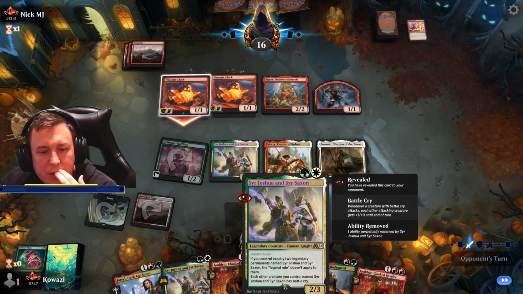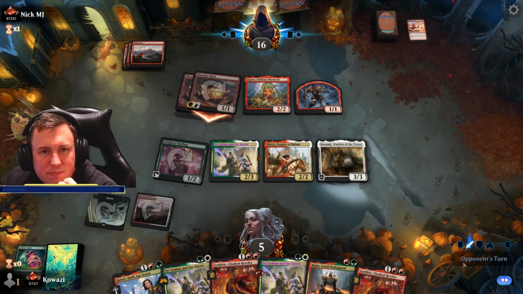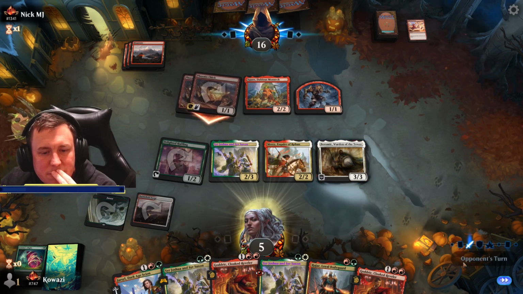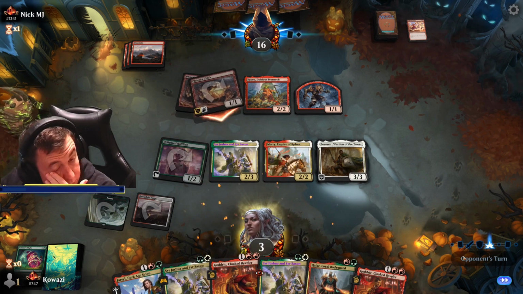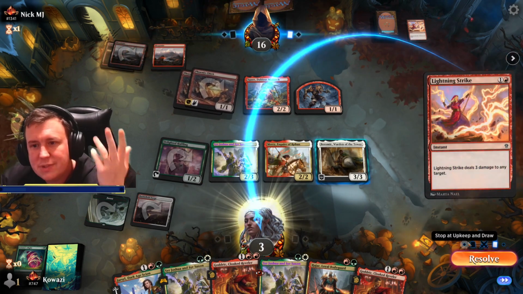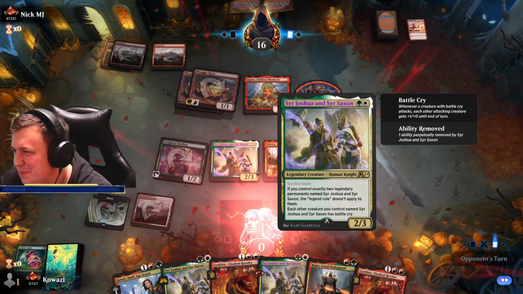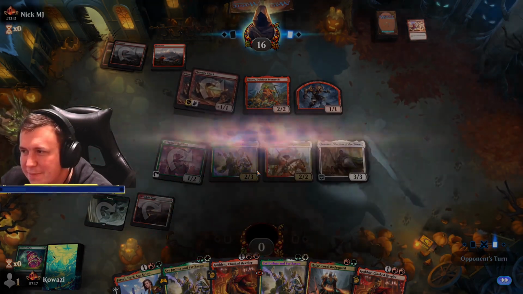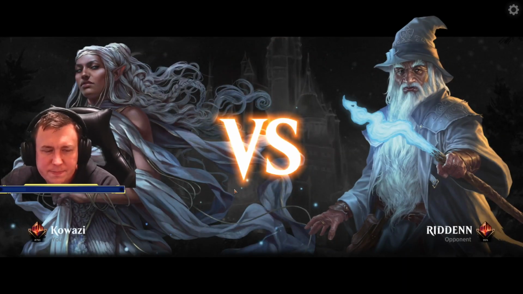That's not that good. We could play this, give this battle cry. That's quite good. Gotta make them have it. How did it take you that long to think about that? Alright. Ridden.